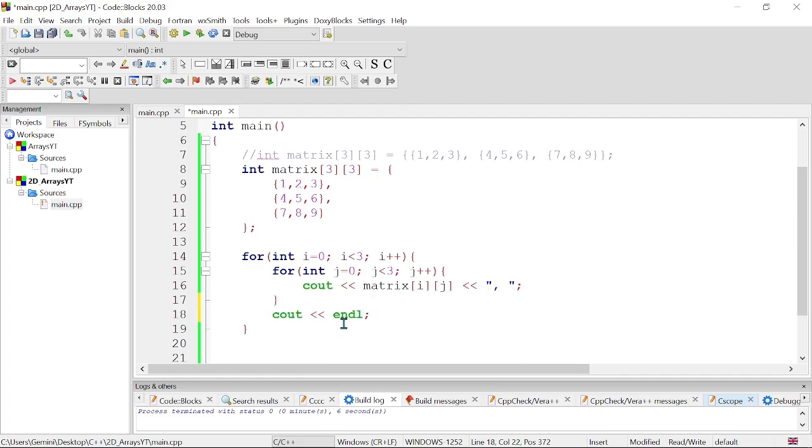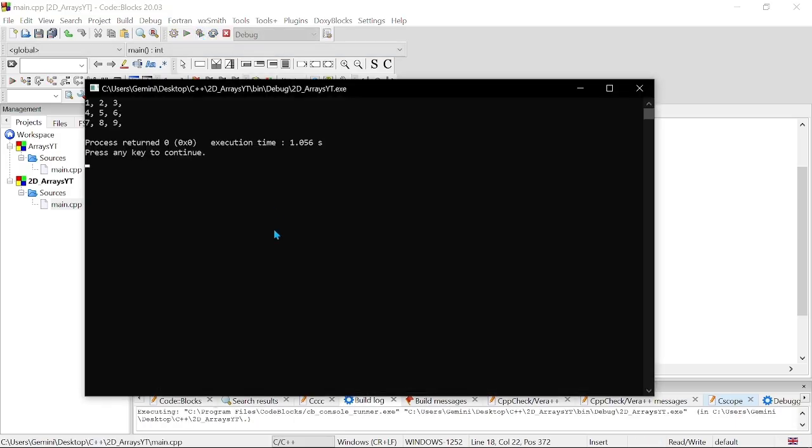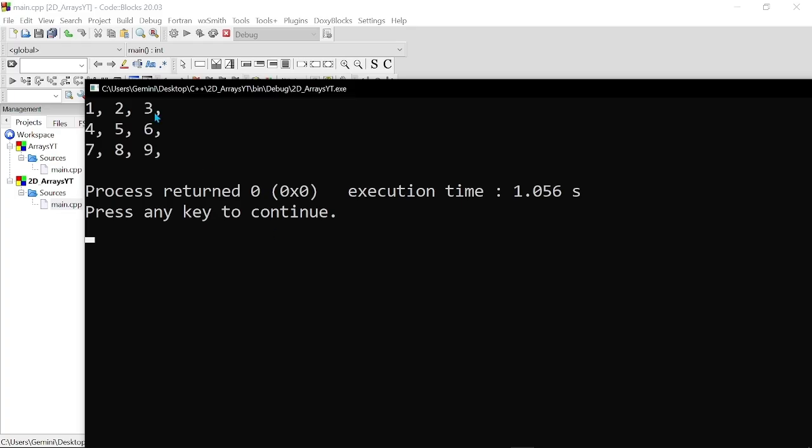This is going to break the output after each iteration of the outer loop, and then you can push the next row to the next line. So after the first iteration, the next row is pushed to the second line, and then the next row is also pushed to the third line, right?